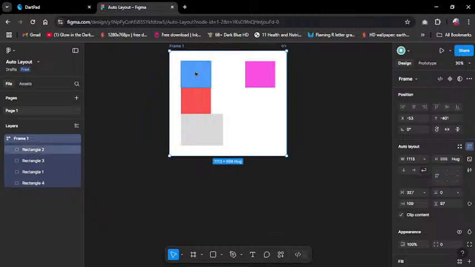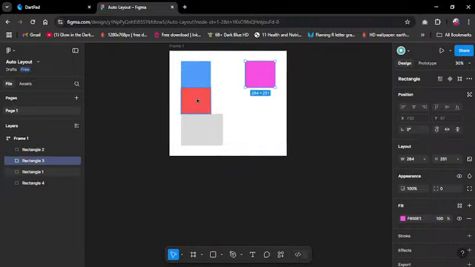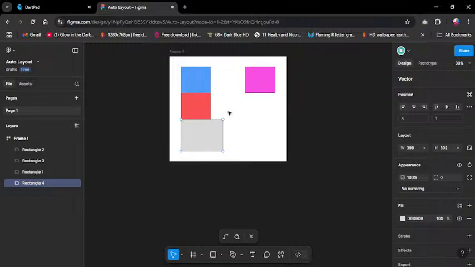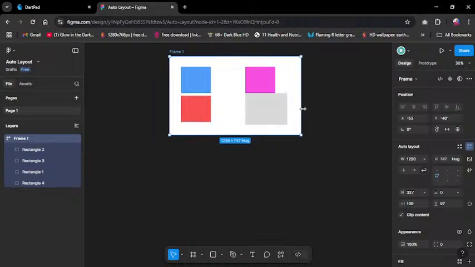So the wrap now is going from left to right, and because there's no extra space here to accommodate this guy, it has come to the next part. And there's also no extra space to accommodate this guy. Of course, remember that there's this space at the middle. So if this guy wants to stay, he's going to start from here, and if he starts from here, it can't fit into this place. That's why if I increase the size of this frame now, you see that it's going to go to the right.